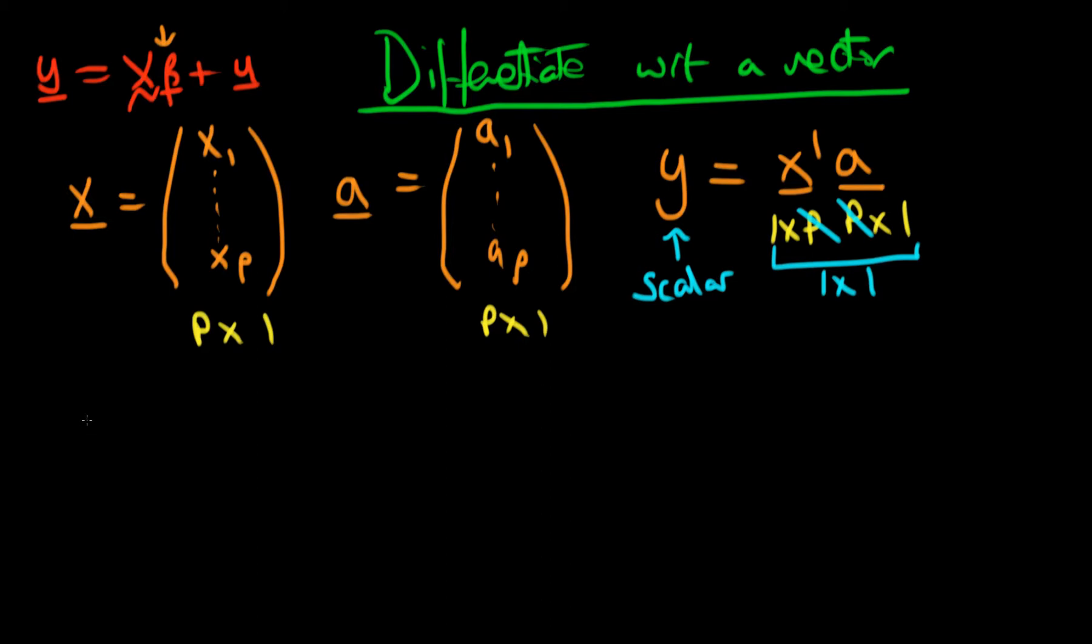Let's think about what it actually means to differentiate y with respect to x. This is defined as having exactly the same dimensions as our x vector. The first component is dy/dx1, the second component is dy/dx2, and then we continue through to dy/dxp. So we have formed a column vector of all the differentials of y with respect to each of the arguments of x - we have a p by 1 vector.